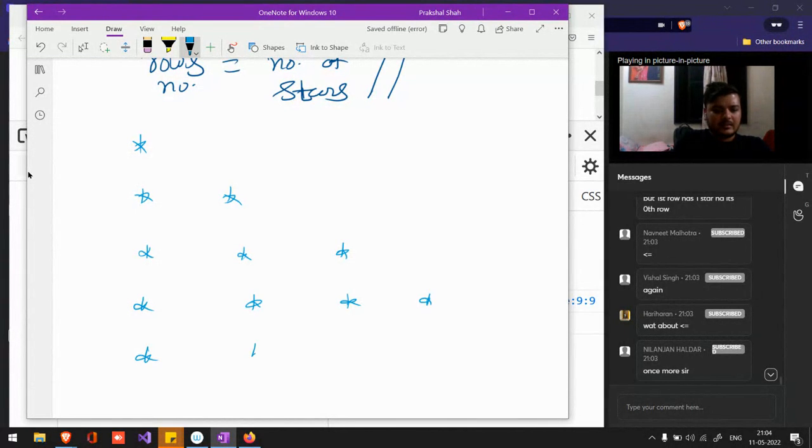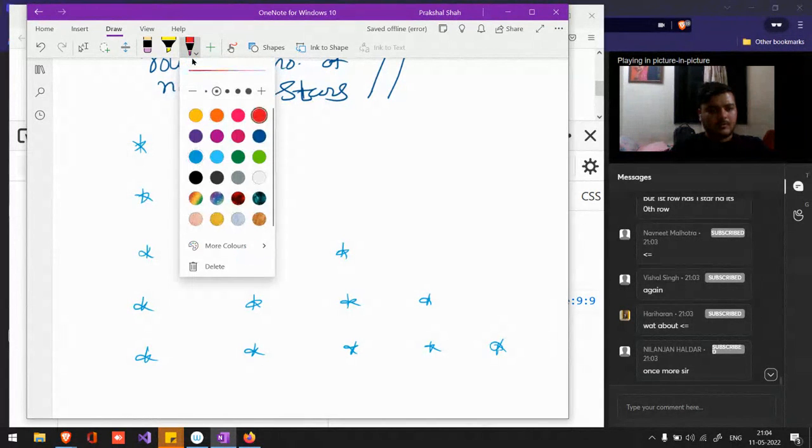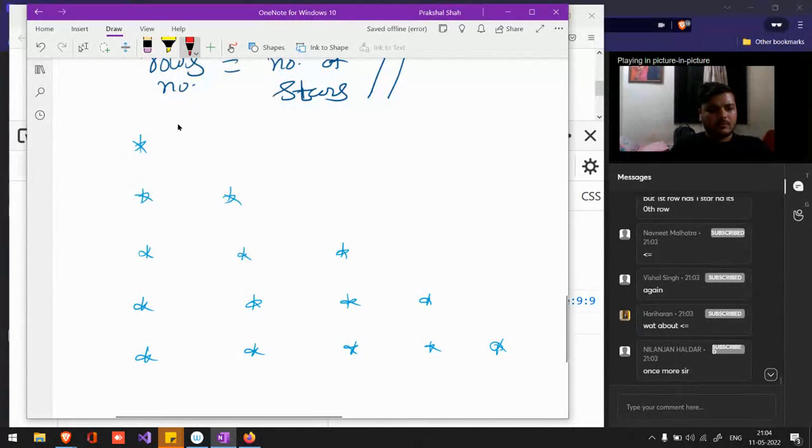And I think every interview cannot end without some kind of pattern problem or logical problem. In this problem, this is my zeroth, first, second, third, and fourth row. This is my zeroth column, first column, second column, third column, and fourth column.